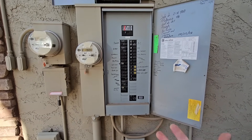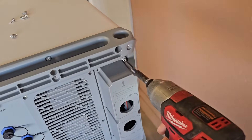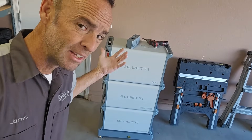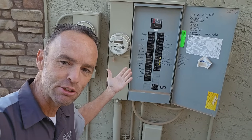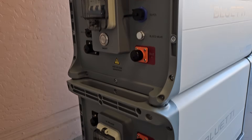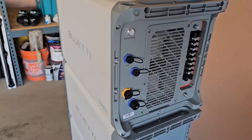Even though I do this all the time on RVs, I am not a licensed electrician, so I can't take this panel off and start rewiring my house — even though I want to. Even though the EP800 is designed to be more of a DIY system for off-grid situations, when it comes to a residential or grid-tied application you will still need a licensed electrician. So this is where the first part of the video ends — I'll get with an electrician to design a system that will safely integrate my house with the Blue Eddie EP800. The next installment will show how it was installed, why the choices were made, how Blue Eddie helped, and whether I needed any permits from the utility, the city, or my previous solar installer.